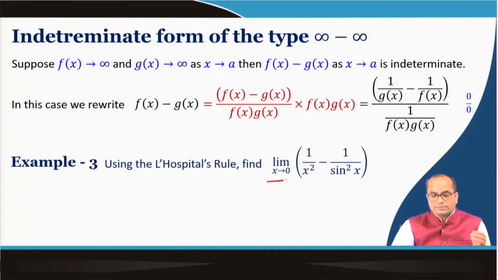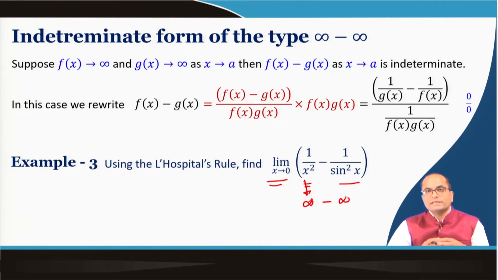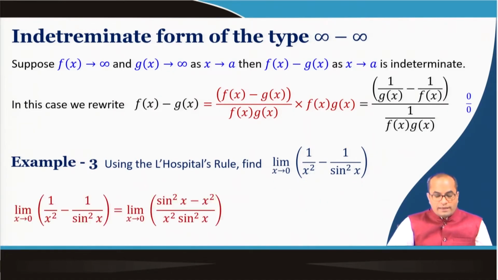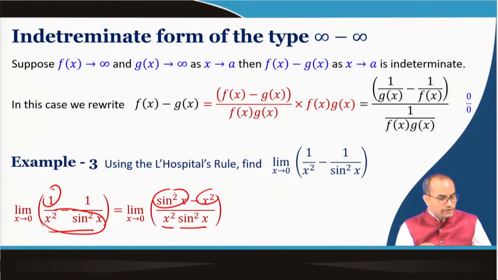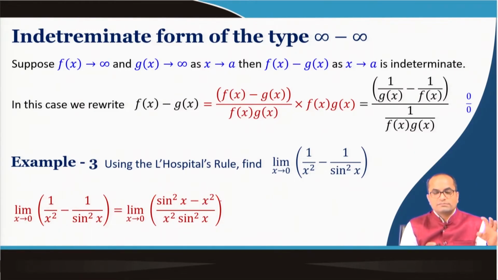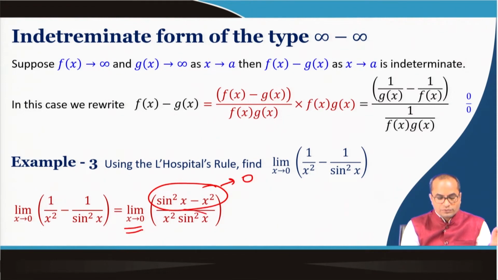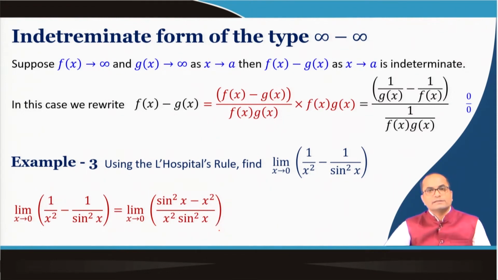So, here we have, for instance, the limit as x goes to 0 of 1 over x square minus 1 over sine square x. So, in this case what is happening here, the first one is going to infinity, the second is also going to infinity. So, we have infinity minus infinity form, and if we rewrite this 1 over x square minus 1 over sine square x, just take the denominator common. So, we have x square sine square x, then the numerator will be sine square x minus x square there. So, we have the common denominator, and now if x goes to 0, we have the numerator which is going to 0 and also the denominator is going to 0. So, we have basically 0 by 0 form where we can apply L'Hopital rule again.